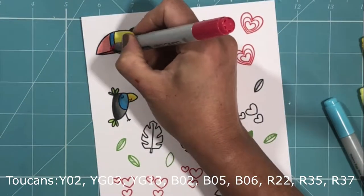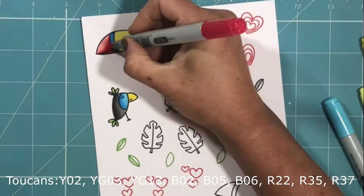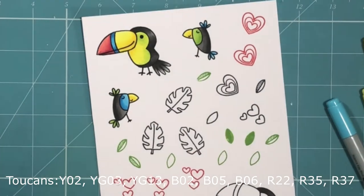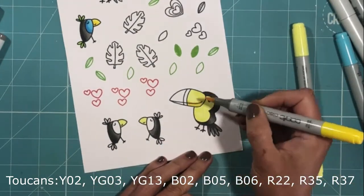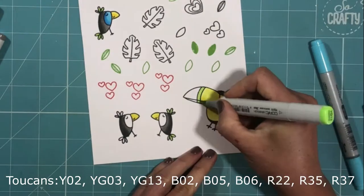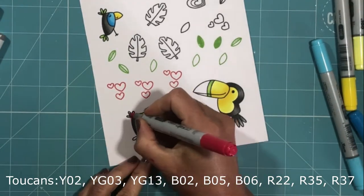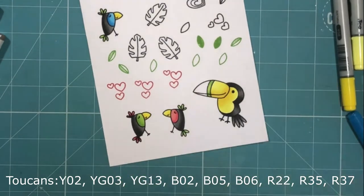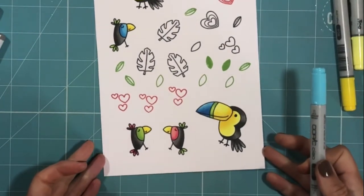I'm just working through some R colours to add a little pop of colour to the end of that toucan. The great thing about these images is that you can go wild with the colours — I did Google what a toucan typically looks like, but you can mix and match those colours and don't have to stick to what's absolutely realistic. I'm going to speed through the colouring here, as I've already covered the technique. I've just applied different colour accents for each of the birds — a little bit of pink and green for the smaller birds and blue on the end of the larger toucan's beak.